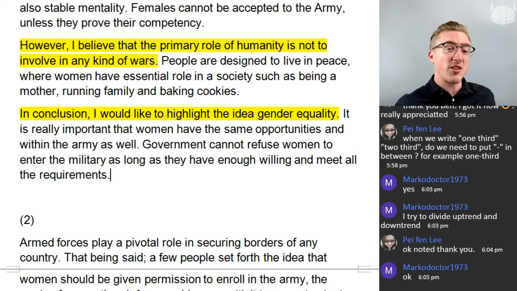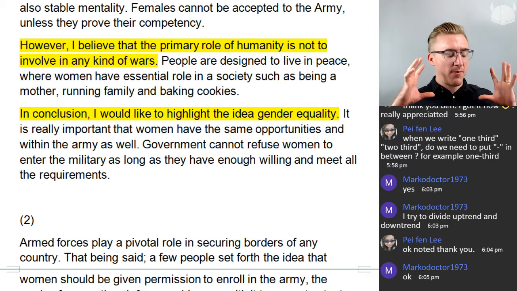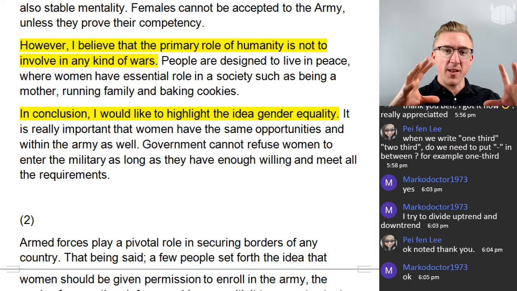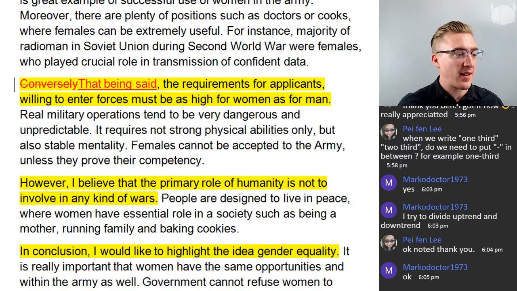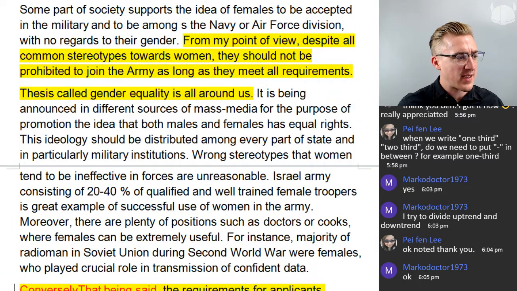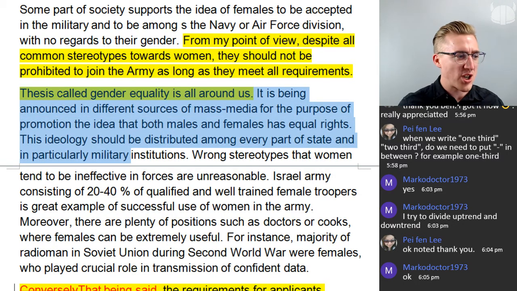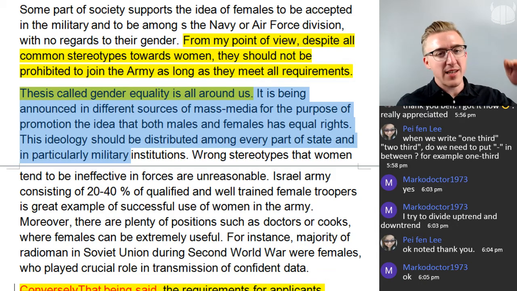Okay, so overall, actually, I really like the idea of those two body paragraphs. The idea that women should have equal opportunity as men, and therefore that should apply to the Army as well. And then, however, we have to make sure that the requirements are the same, right? We shouldn't have two sets of requirements. In conclusion, women should be allowed to join, but you have to make sure that they meet the qualifications. It can be as simple as that, but this paragraph and this kind of introduction idea ruined the essay a little bit from a cohesion standpoint and even from a task achievement standpoint. You definitely did not keep the same main idea throughout the essay. All right?